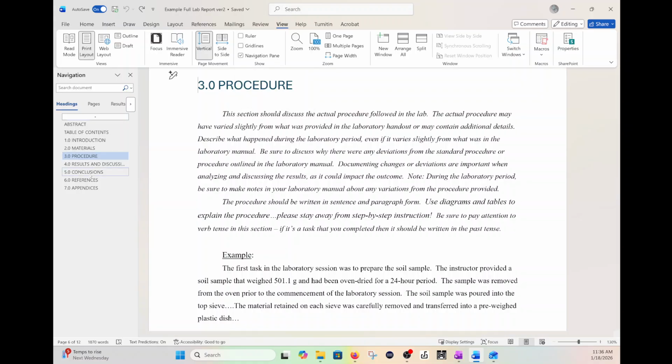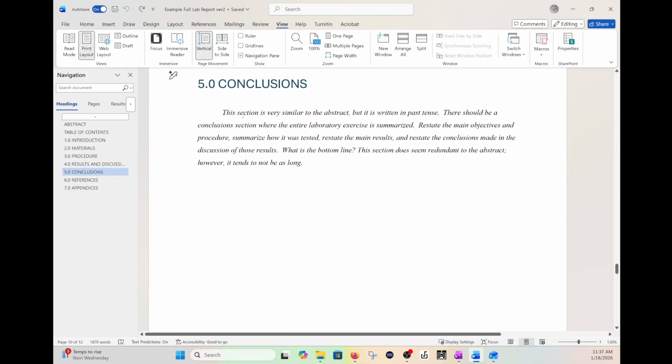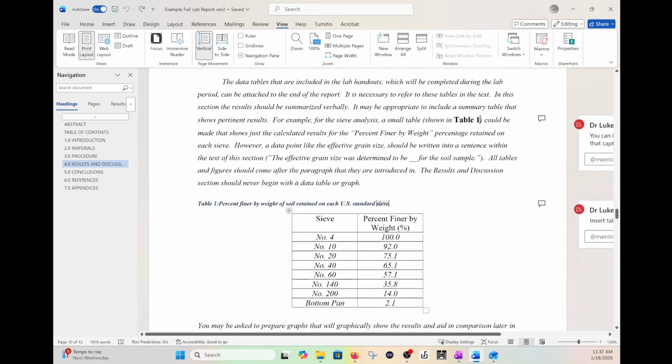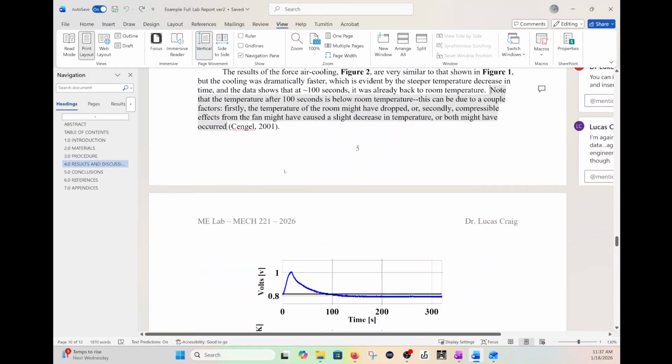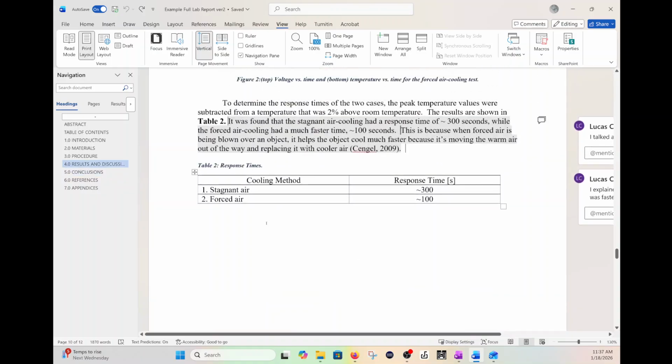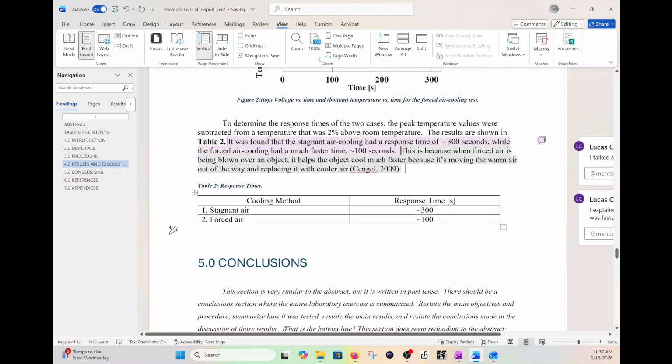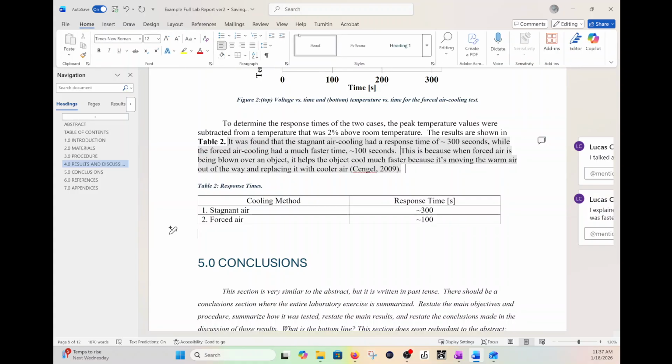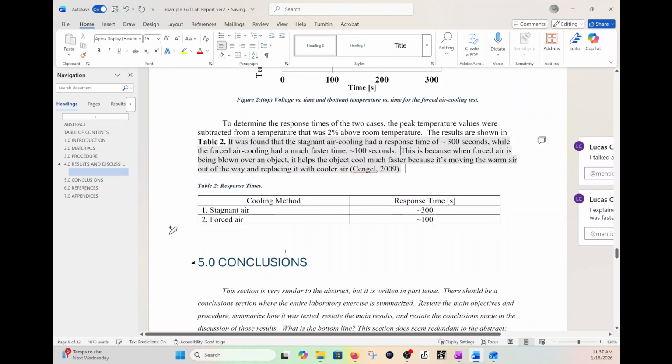Okay. Now sometimes you may need like subheading 2, which then would get indented. For example, let's go down to right here. Say we wanted another heading. We would go to Home and make it heading 2, which would be like maybe 4.1 experiments or something. Okay, so headings, subheadings, titles, make sure those are in there.